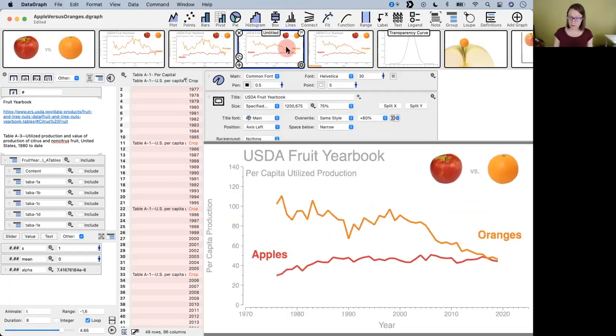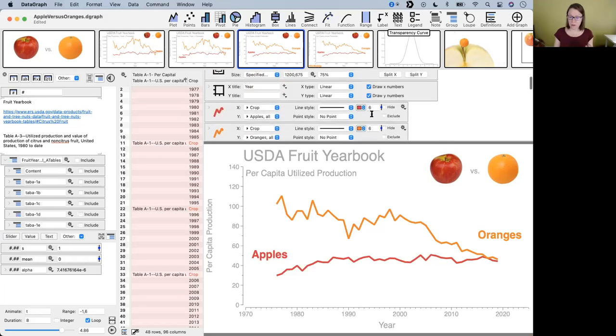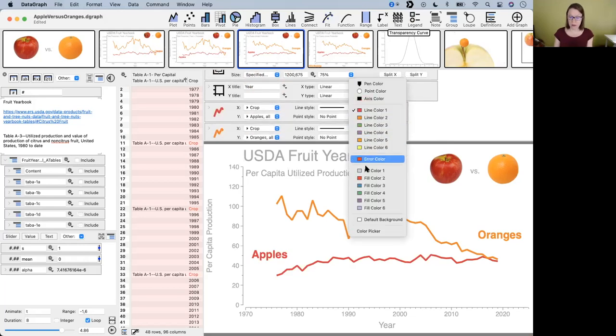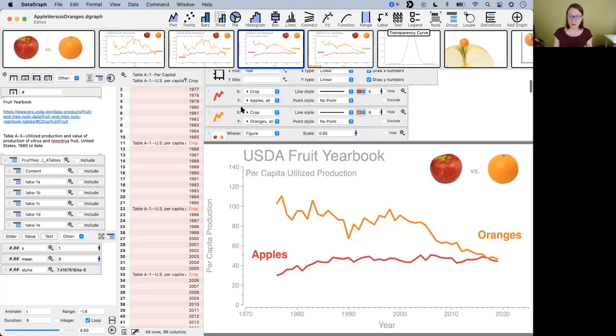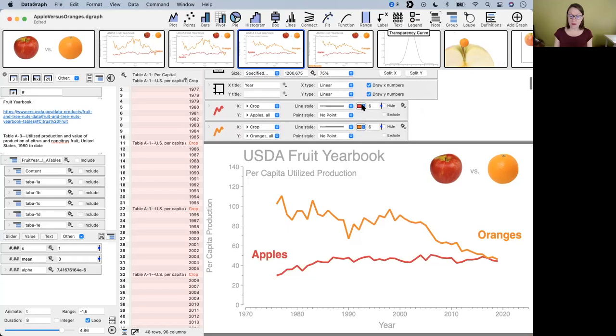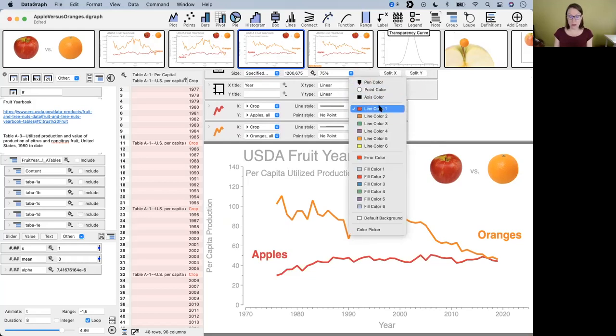Here was more my final version, where I put the labels so that they didn't overlap each other. But to do that, there's a couple of tricks to know. First of all, in DataGraph, you have a color menu that you'll see whenever you create a command that has some option for defining color. And as you probably know, there's a lot of options for defining color. Everywhere within the program, you can define what color you see. So here I have two colors, this red from the apple and this orange from the orange, that I have defined, and you'll see them actually in my color menu.